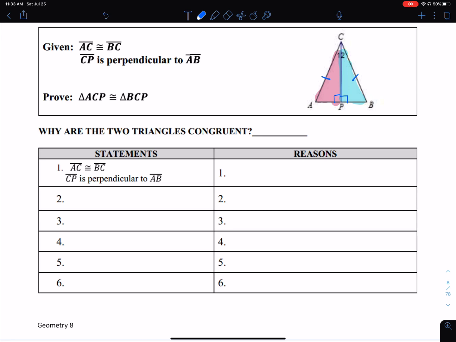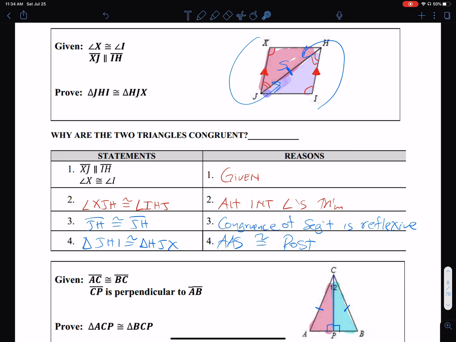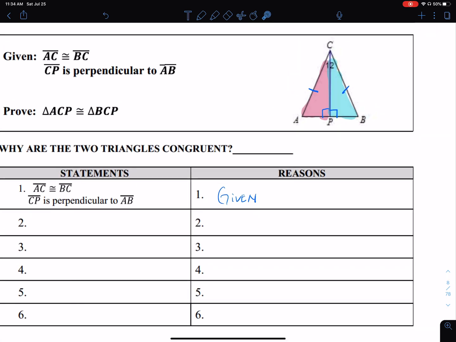Obviously, we have what's given. Once again, we're not going to try to make equations of this because we just need pairs of things that are congruent in order for us to establish two triangles are congruent to each other. Now, before I continue, there's a blank here that you may or may not want to fill out. Can you look at this right now? Can you tell why these two triangles are congruent?